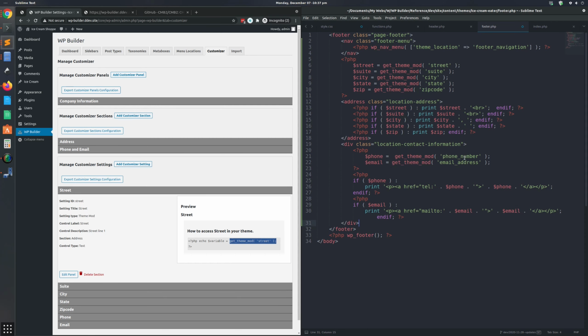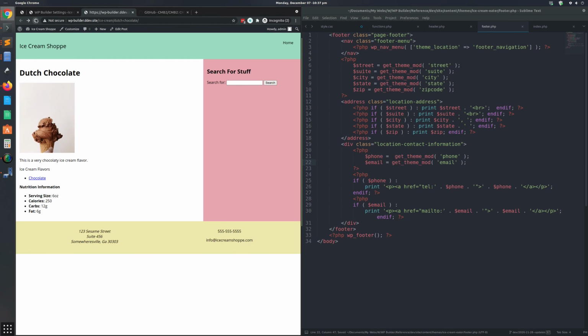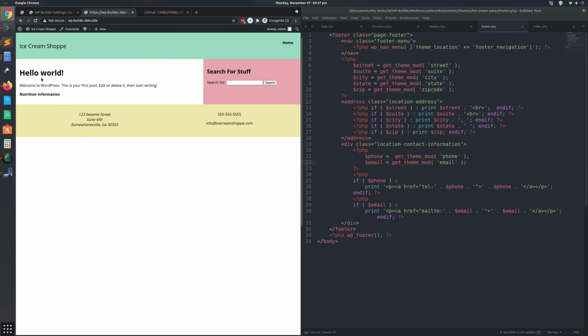This time we're getting phone number, and this would actually be phone. Phone and email. And here we go. We've added those. They should appear on every page, and they do.